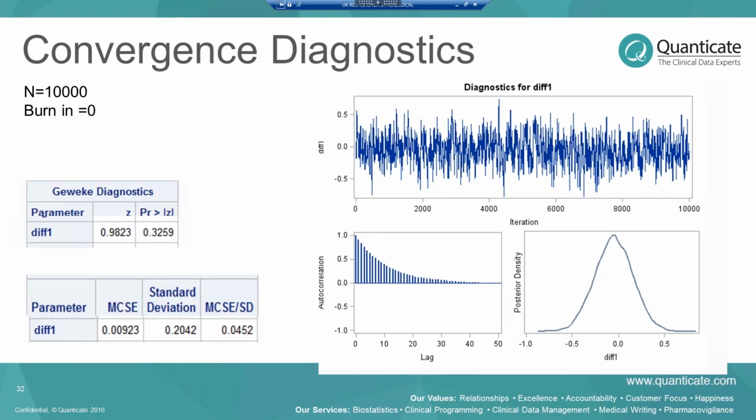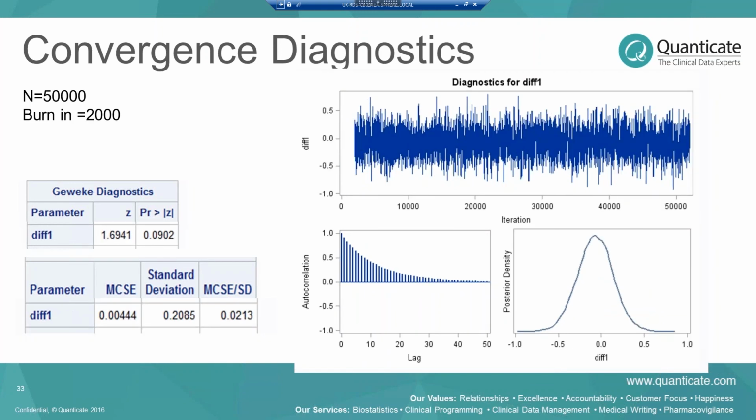The burn-in on this one is not really very clear, and sometimes you get something really different happening at the start of the chain before it settles down into this pattern, in which case you would want to increase your burn-in to get rid of those where it's doing something funky at the start.